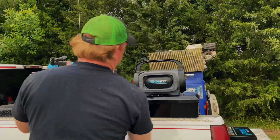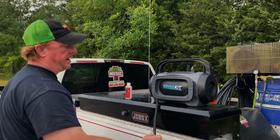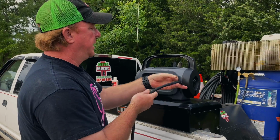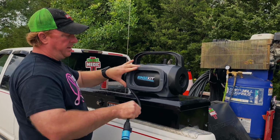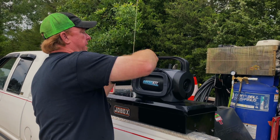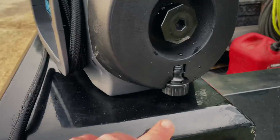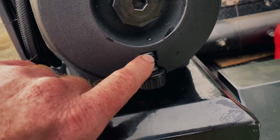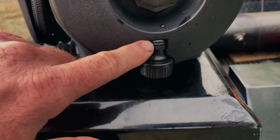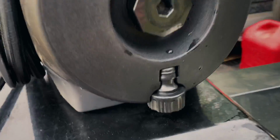But the way this thing rolls up, everything's compact. The way it's designed around this one little deal here. And I explained to you how you fill it up, which is super simple. All of this goes around it, and this little rubber thing keeps everything nice and neat so it's not unwinding. I was explaining about the rinse kit. I didn't notice, but when I went to package it back up, it's got a place here on the end with the cutout for the nozzle that you screw on here to refill it. So that's pretty cool.